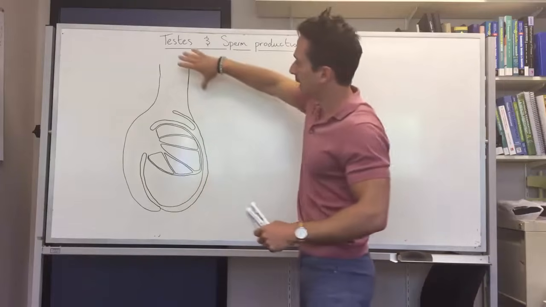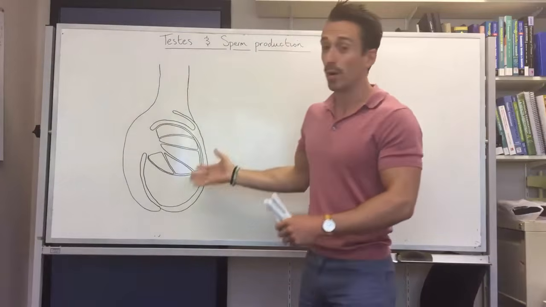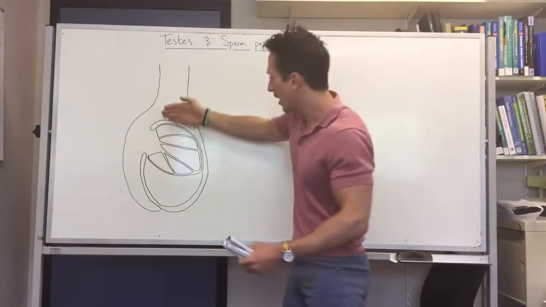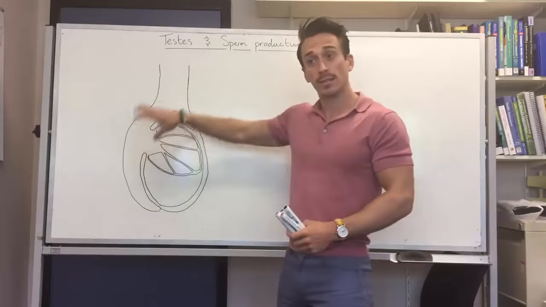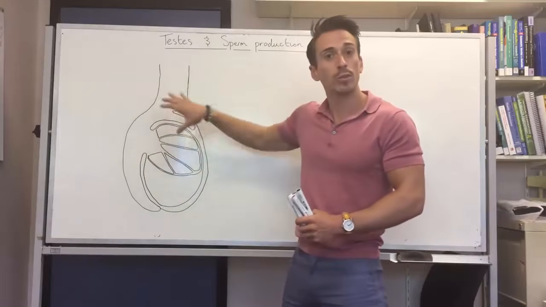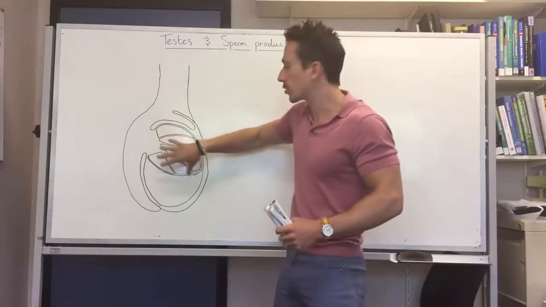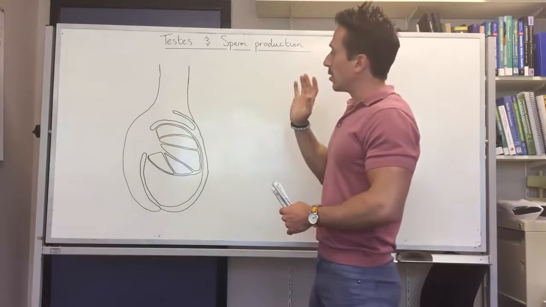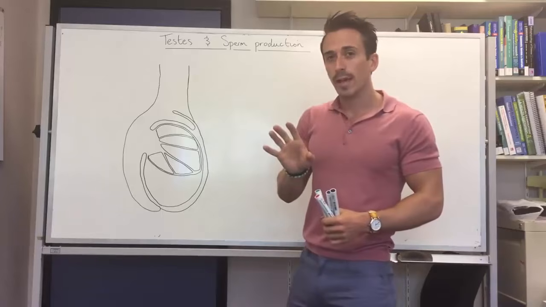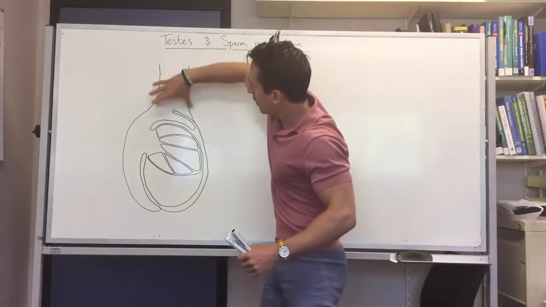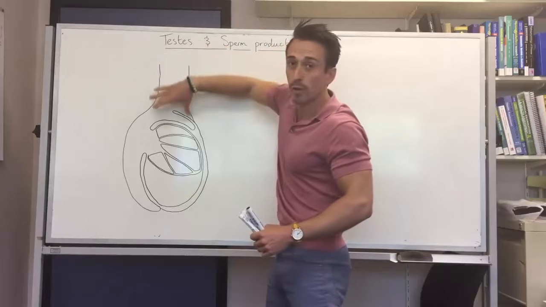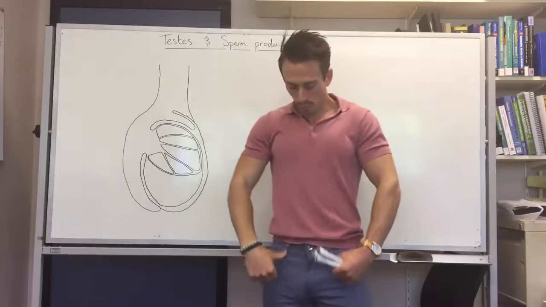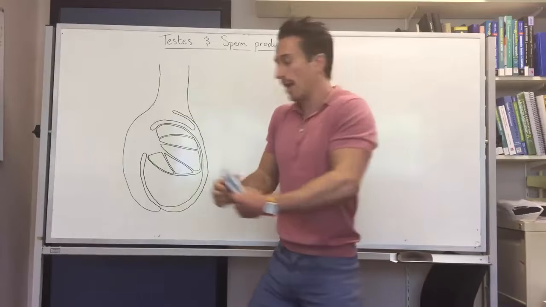So what we're going to look at here, first of all, is I've drawn, to the best of my ability, a testis, and you can see that I've tried to cut out a wedge from the testis to see what's happening internally in regards to internal anatomy and also some of the physiological processes that occur within the testes. So, to begin with, let's talk about some anatomy. What you can see up here, superior to the testes, is what we call the spermatic cord. And the spermatic cord moves from the testes up into the abdomen.